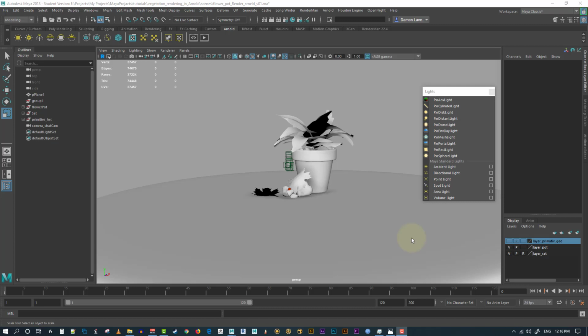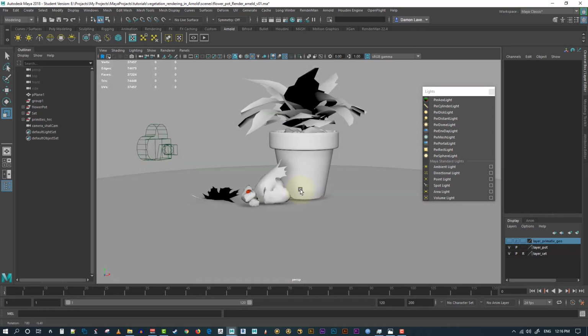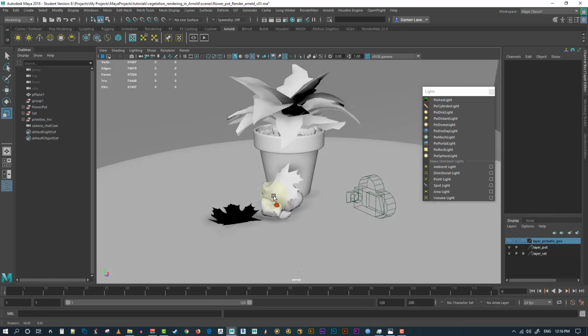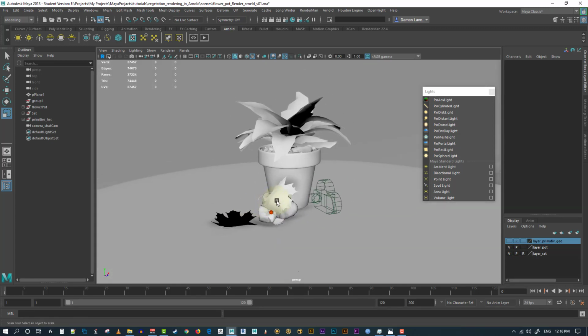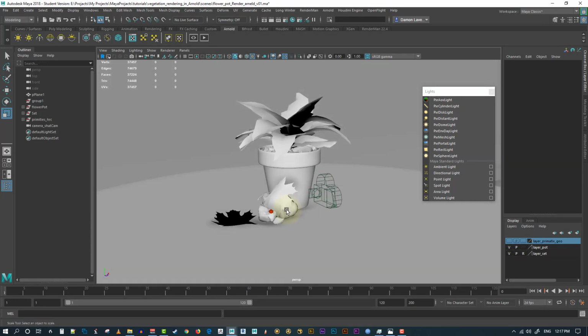Alright, let's proceed with the lighting portion of this tutorial. So here I have my set, and basically you can see I got some leaves and objects here, and I want to start lighting this. Now let's say I'm not an experienced lighter, and I'm just getting started. It will be a lot easier for me to light this if, instead of having something as complex as leaves and stuff like that, I have simple shapes that I can use to light. Because if you know how to light a cube and you know how to light a cylinder, life becomes great.